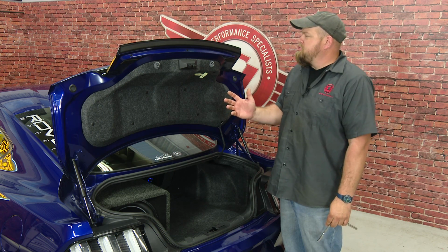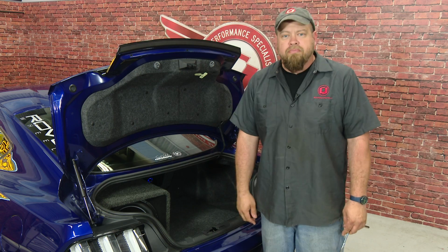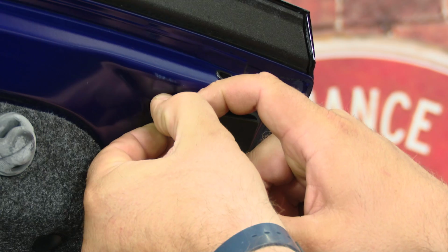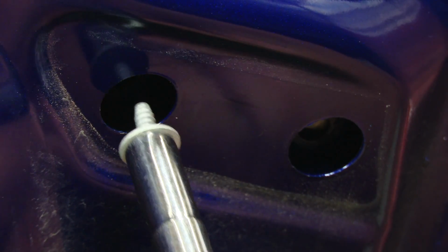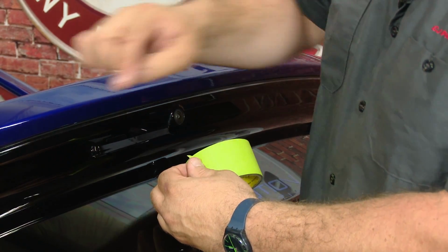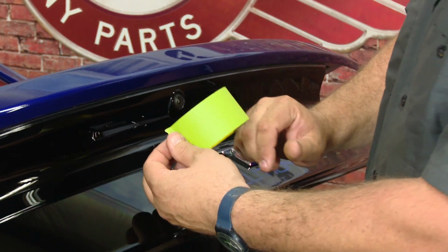We begin the installation of the trunk by removing these two panels, one located on each side, and then the two screws located underneath them. If you have trouble, you can use a small pry bar or flathead screwdriver, but usually you can get your finger in there pretty easily. Just pull them right off. The next part's not 100% necessary, but I like to put some tape along the painted edge right here just to protect it when we pull off the panel.